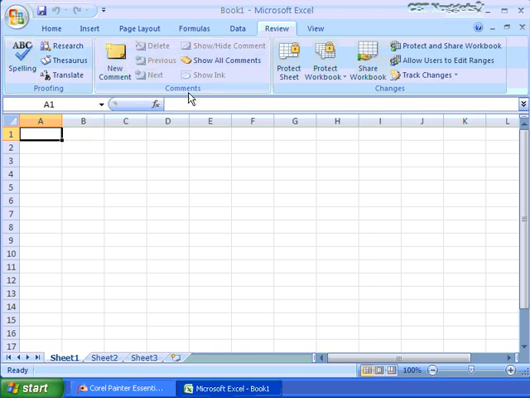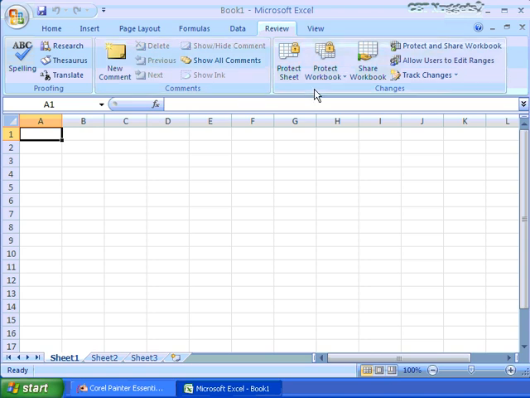And I am talking about translating it from English to a different language or vice versa. You have comments. You've always had comments available, and sometimes I think this is the best way to go. A comment allows you to add information, hook it to a spreadsheet, but it's not actually included in your data. So it's not going to mess up a calculation or be out of place in a document, but when someone rolls over a comment, they can see that, oh, that's why you put that value in there, or, oh, I see what you were doing there.